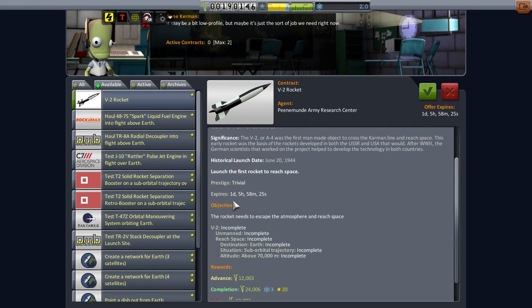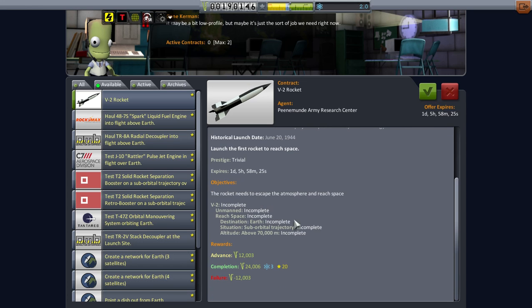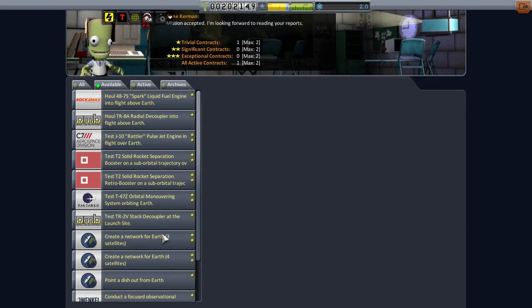What we are worried about is the expires, and this is how long we have to complete this contract, and the objectives. So this rocket needs to escape the atmosphere and reach space. So it needs to be unmanned, it needs to reach space, and it has to fly above 70,000 meters. We can do this. We have a rocket that'll do it. It's just a matter of getting that rocket to work. So I'm going to go ahead and accept that one.